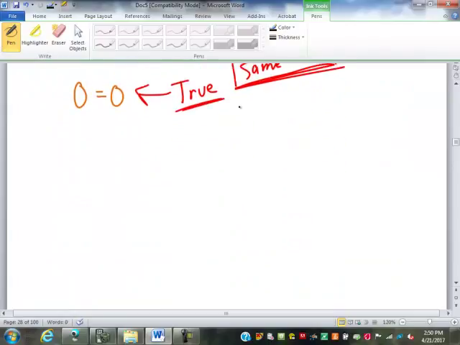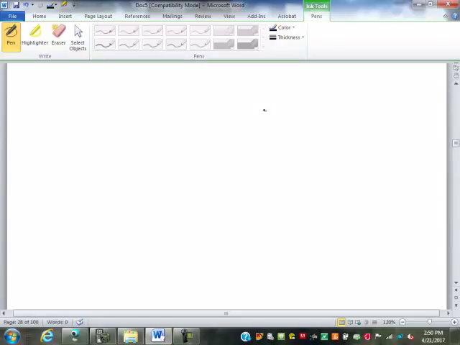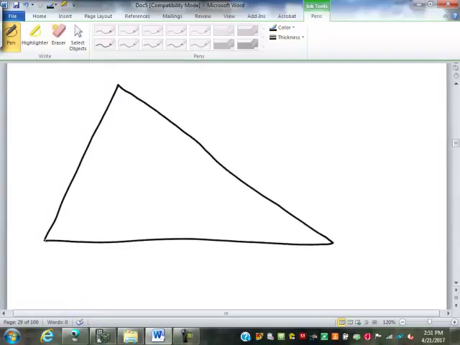Now there's one more method we're going to look at before we're done. I don't want to start it now because we only have about 5 minutes or so. But I do want to show you an example of why we would care about these system of equations. And we will go over more examples like this in the coming weeks, but I want to show you just so you're not doing generic algebra with no application for it. This is a roof of a house. It's actually what we would call a dual slope truss.